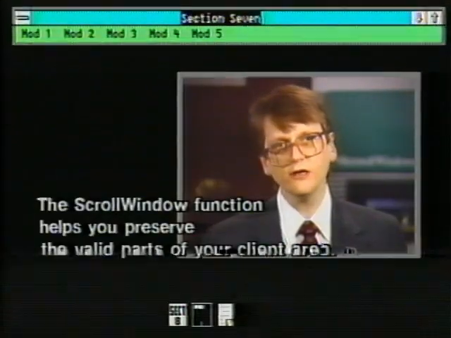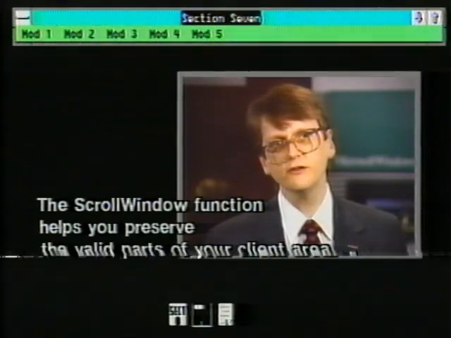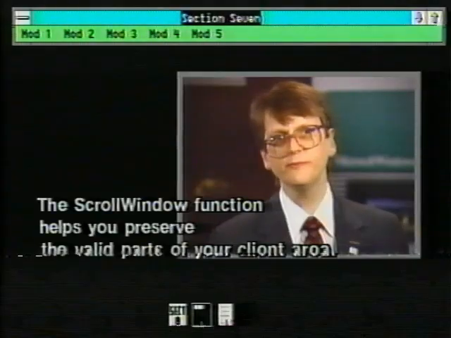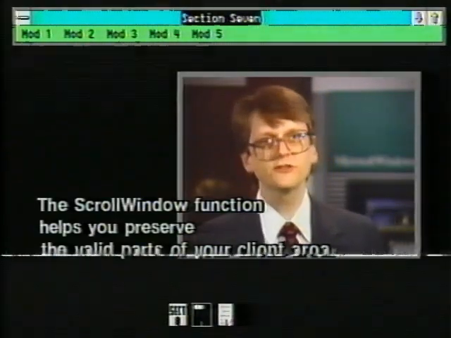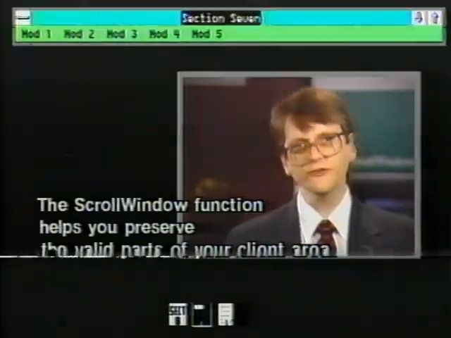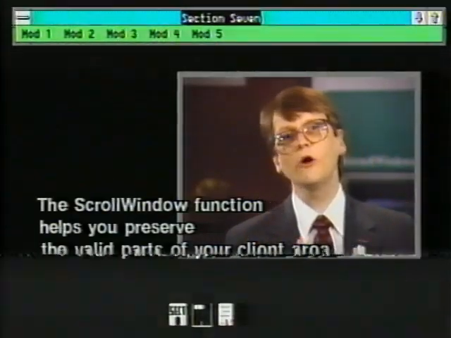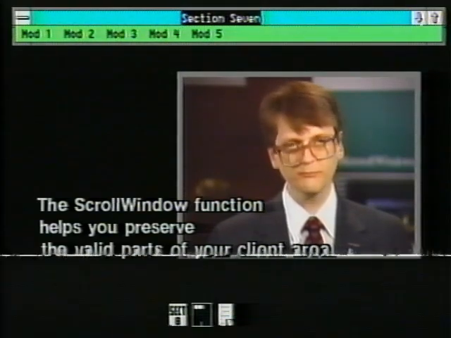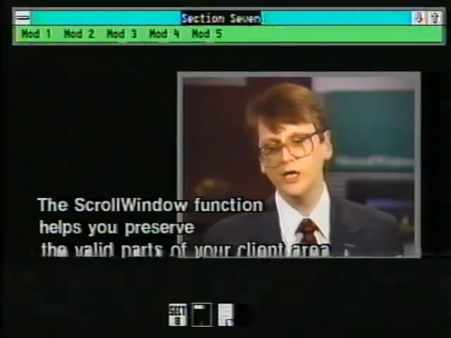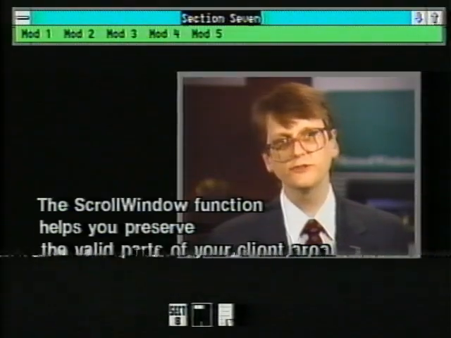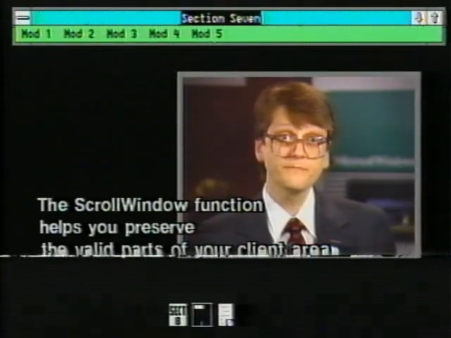The scroll window function is provided for you to help you move and preserve bits on the screen. What you'll get then is a message line down. You'll think about it for a while. You'll decide how to move the area and call the scroll window function to get it to move a block of bits from one place to another. In that way, you can support doing minimal replacements of, say, just a new line, and so forth.